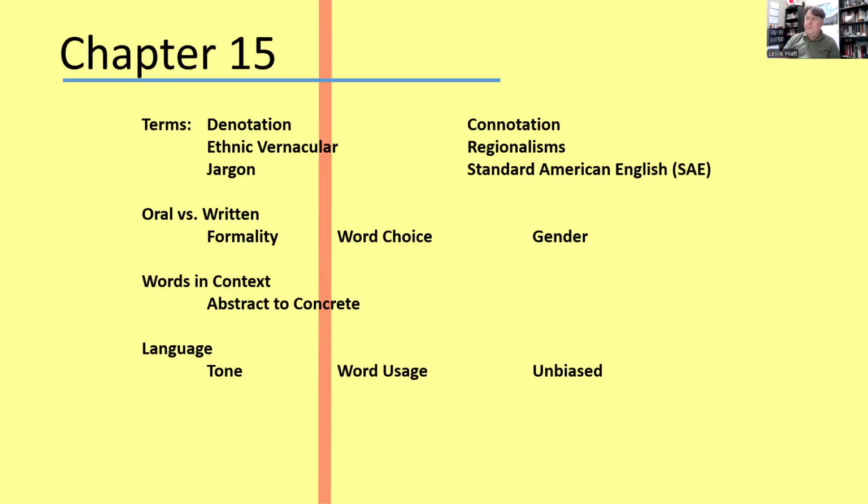The word usage also helps you define who you are and how you're talking, what you're talking about, right? It goes with tone as well, but if you use certain words, you show judgment. It also shows maybe emotional levels and all that stuff just by using the different kinds of words. Are you being persuasive, informative? Are you angry? Are you happy? Your word choices, your word usage can help set that language, right? And then it's unbiased. It is very important, especially going into the informative speech. Being neutral shows unbiased, using the right language and so forth.